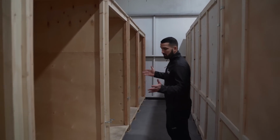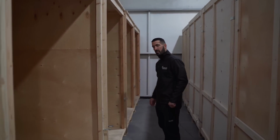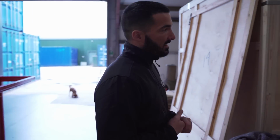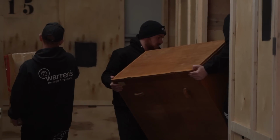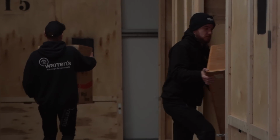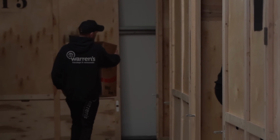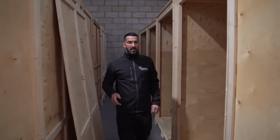As you can see, they're quite spacious. They're great for self-storage customers who just want a little bit of storage. And when you put the door on, you get the option to padlock them up as well. So they're really, really good, really handy for us. As you can see around this side, we've got basically identical to that side. We've created our own corridor to make it nice and easy to come and grab your storage out if you want to come in one day, take stuff away. It's just really easy and structured now.